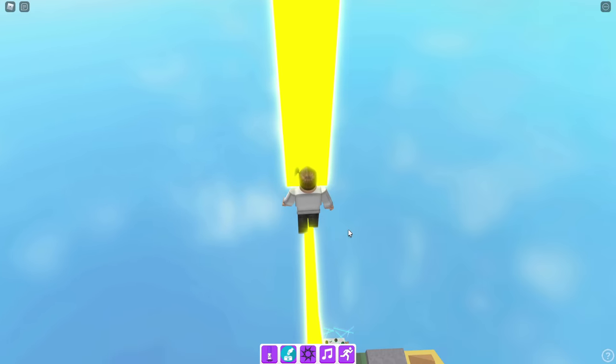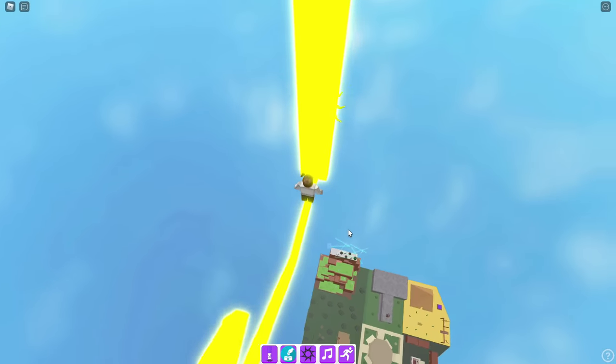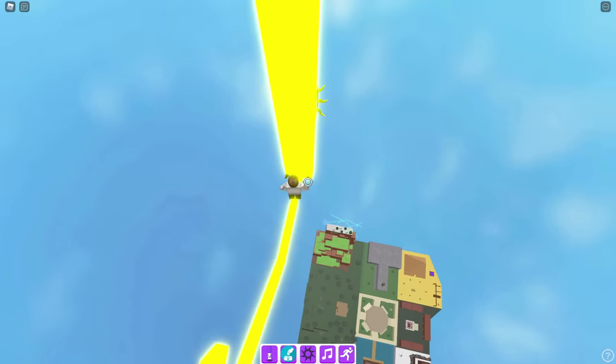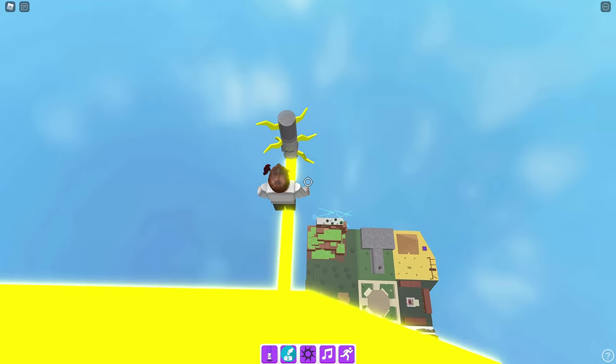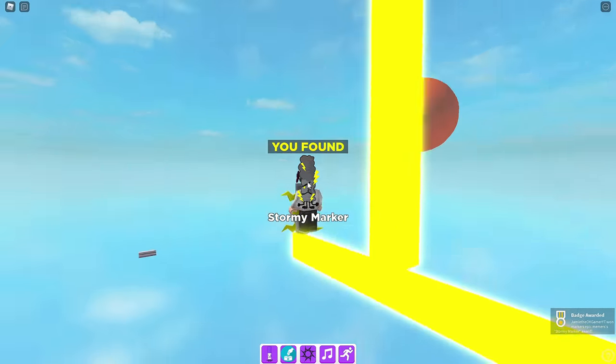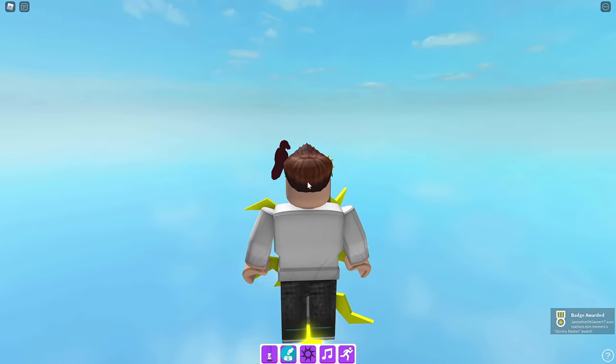I should have had it off the whole time, now I think about it. We got to get around there. Let's see. Do you think we can do it? I don't know. Oh, there we go. Finally. Yes. Stormy Marker. Oh, we did it. Woo. Thank you. Thank you, Stormy.